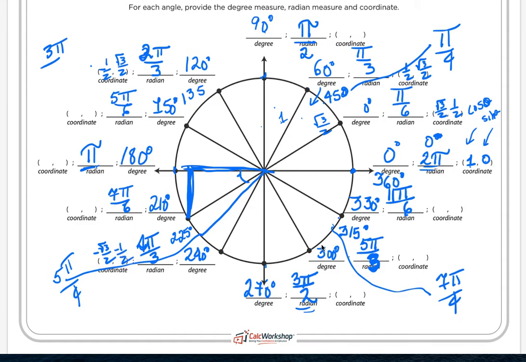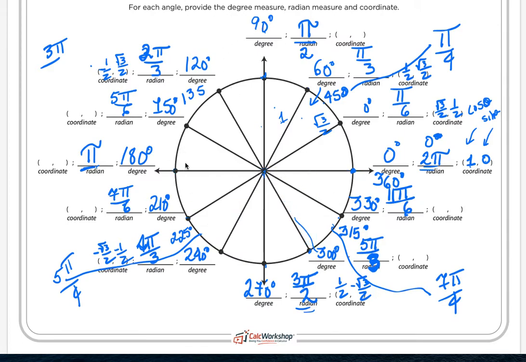All right, and then I keep going over here. Let's say I'm going down here to 300 degrees now. It looks like my angle is really kind of like that 60-degree angle. So what's it going to be? It looks like the long side is going to be y. It's going to be negative, but my x is going to be positive. So I'm going to make this 1/2, and then my y is going to be negative square root of 3 over 2. And did I fill all of those in?